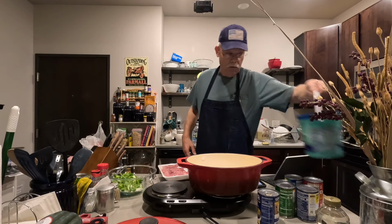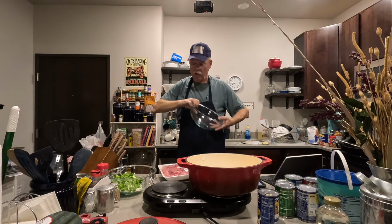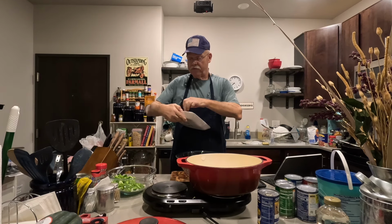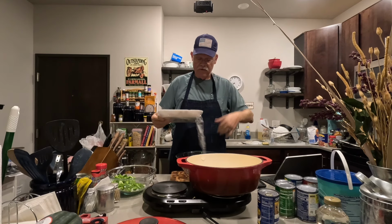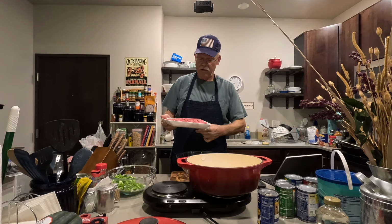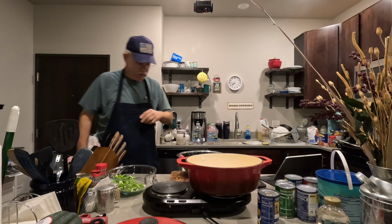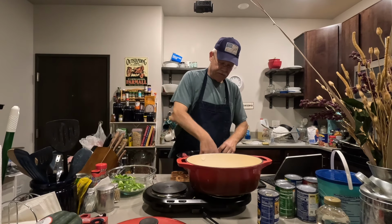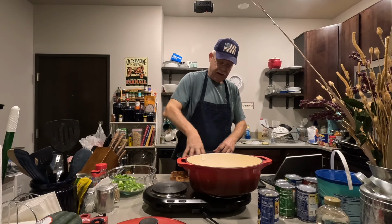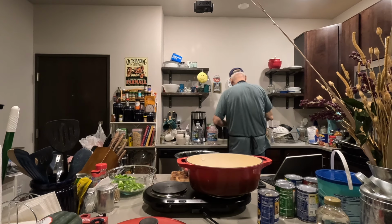Now we need a bowl to put that meat in because we're going to toss it with some flour and help contribute to the sauce effect here. There is 2.37 pounds of stew meat there. That's okay. We're going to have a real meaty good soup, and there's nothing wrong with that. So let's get this broke up. It's kind of stuck in the package a little bit there. And we will put some flour with that as soon as that all melts down in there.